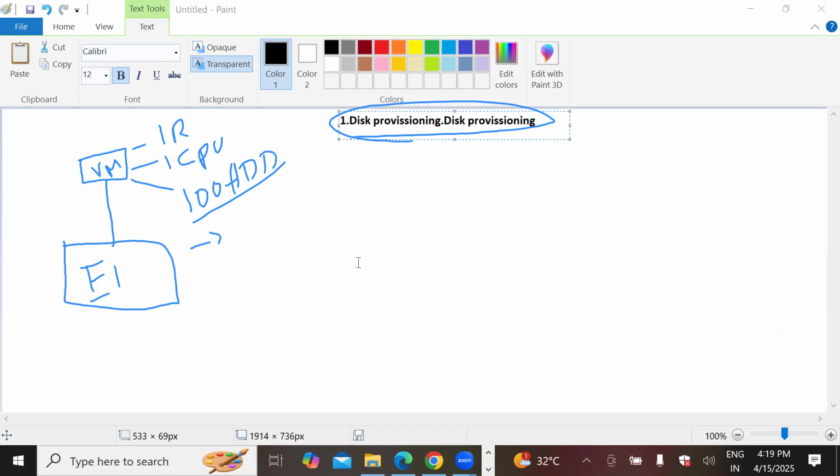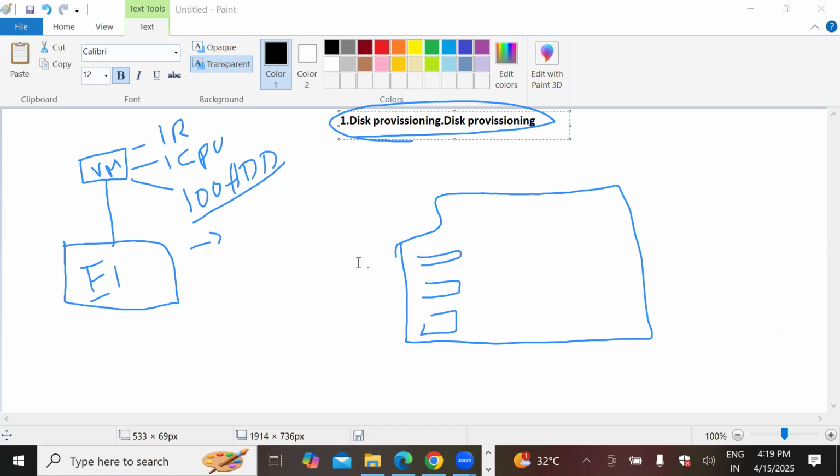I think no. Okay. So if I purchase one memory card, we can see these symbols, right? Here they will write 1 GB.